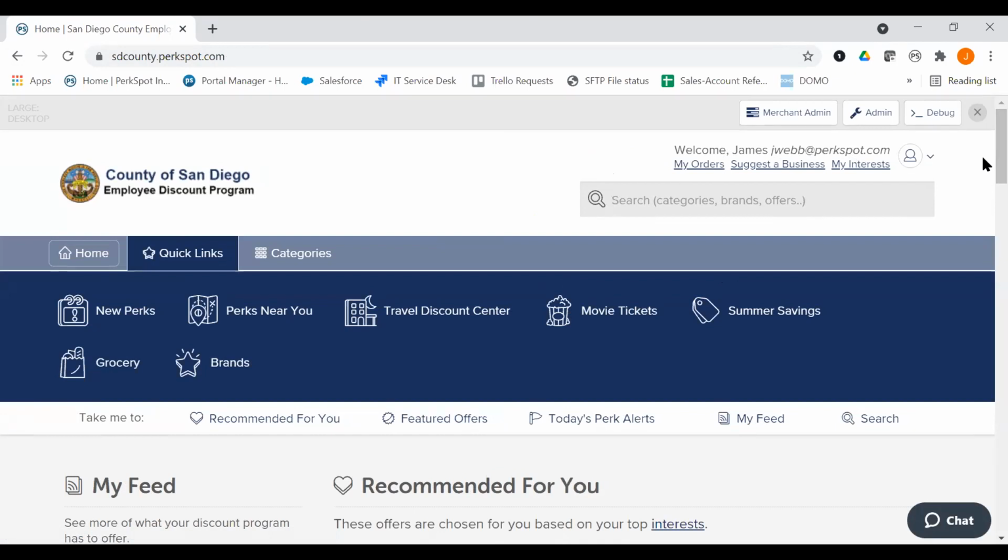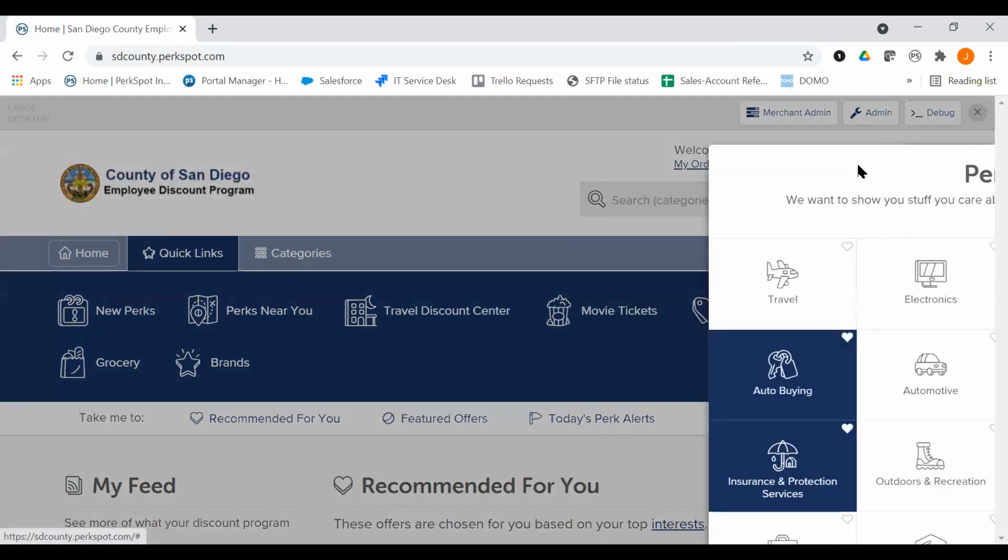Whatever email address that you decided to log in with, you will see it here. Whether it be personal, whether it be your corporate, whatever it is, this will ultimately confirm that your account is created with this email address. I typically tell any single person that I talk to about PerkSpot to make sure that the first thing you do when you log in is click this little link here called My Interests.